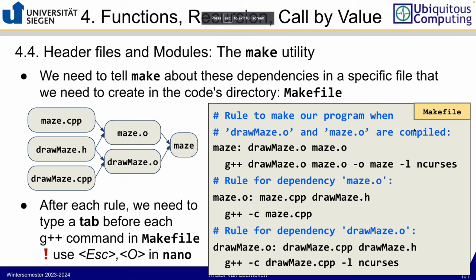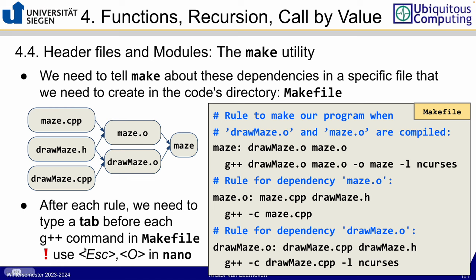So this file is called makefile. It has no extension and it needs a capital M, by the way. And it's in the same directory as your code files. And if this is working exactly the way it is, so these are our original lines, remember, then all you have to do is type make, and then recompiling your code will always work. Okay? I know if this is the first time you see this, it is very overwhelming. I don't expect you to know this for the exam, but it's important to know that in the background of all the IDEs, exactly this is happening. So if you compile something in Visual C++, then this makefile is also there, and it will have exactly the same layout and setup.